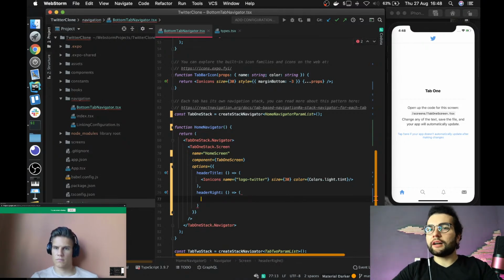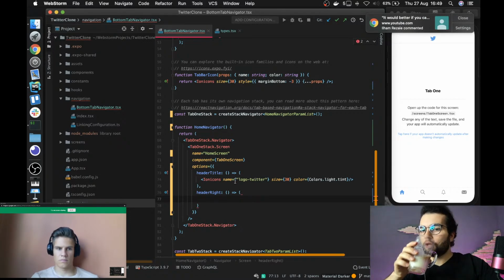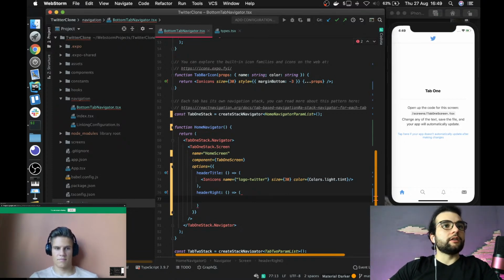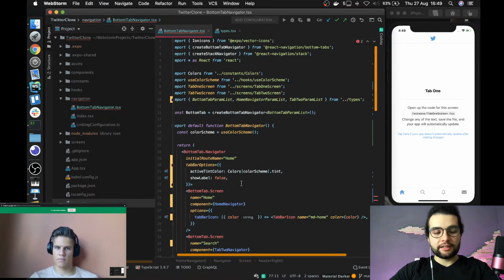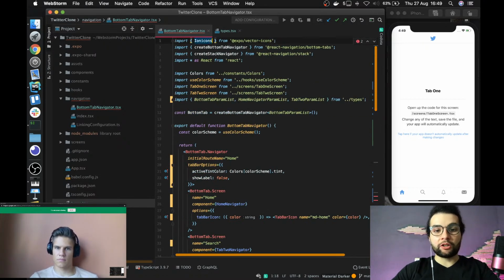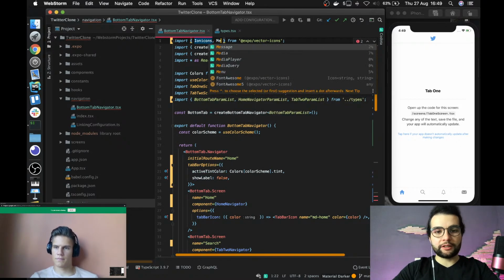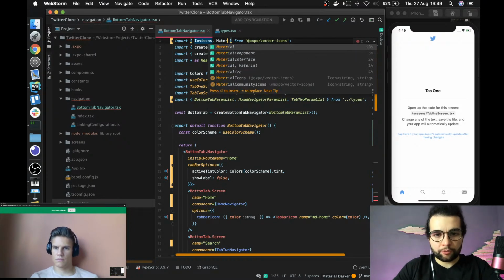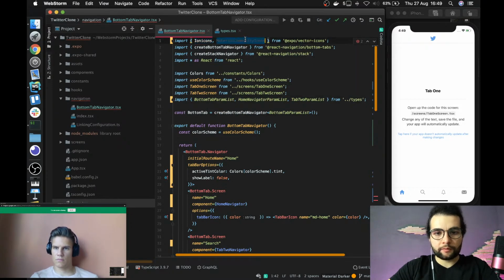The icon, I found it from someone who commented, but I don't know where. Not on the stream. So this icon I found from Material Community Icons. If you find it in another group, we need to do a different import, and from Material Community Icons, this one.